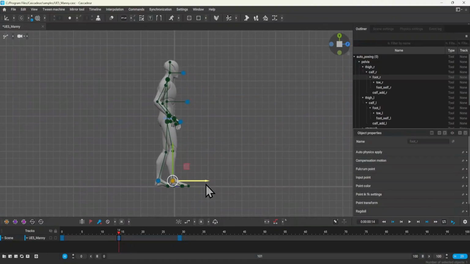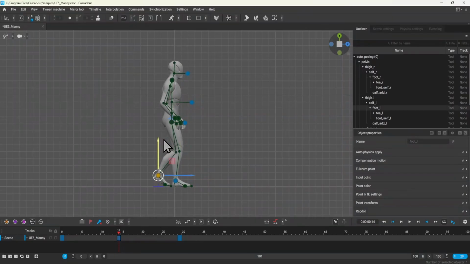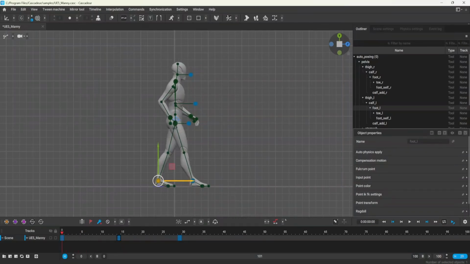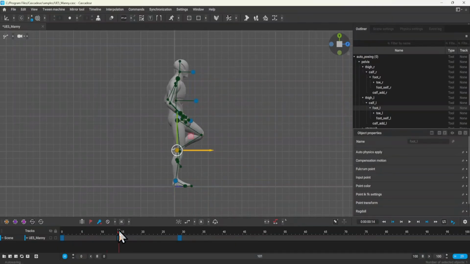So it's around here. Nice. And then we shall select the opposite foot and raise it up just a bit and bring it forward. So we can see at the start, the leg is on the back, and then in the next frame, the leg is just passing the body to take a step forward.